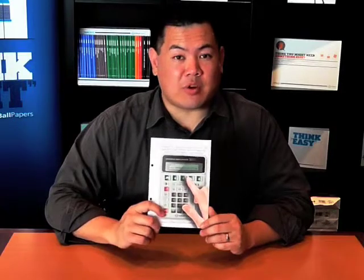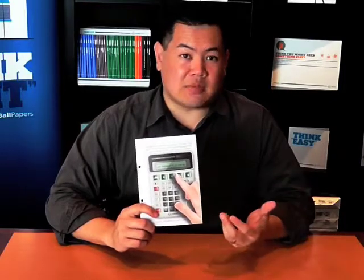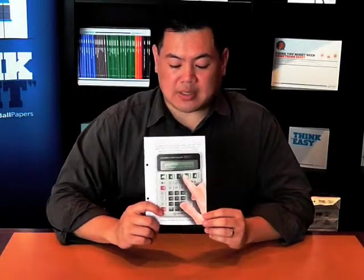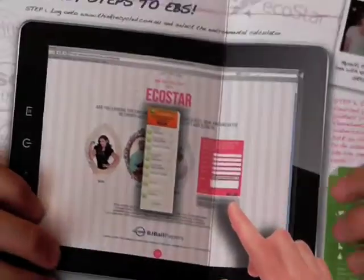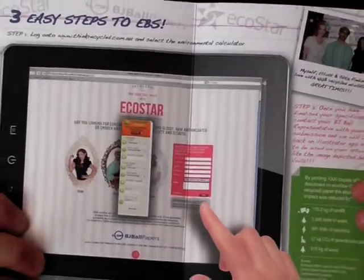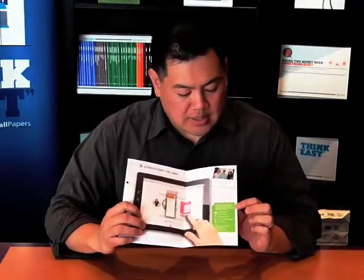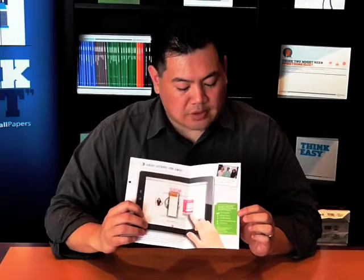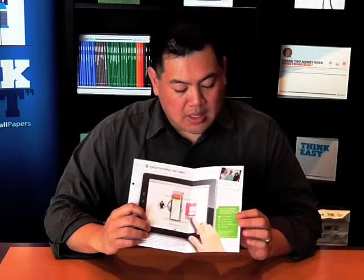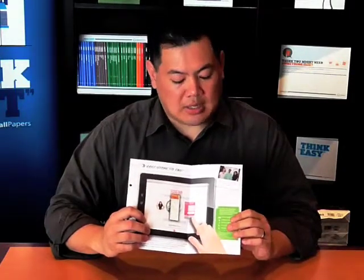One other great feature of the Ecostar range is our environmental calculator. In this day and age, everyone wants to be transparent with their environmental choices and show the impacts of those choices. If you go to www.thinkrecycled.com.au, you'll come to this page. For any printed publication, just enter the details of your job — how many pages, what weights you're using, what size the job is, and how many you're printing — and it will give you tangible environmental savings. For example, by printing a thousand copies of a particular brochure on Ecostar instead of virgin fibre, it shows you how many kilos of landfill, litres of water, kilowatts of electricity, and kilos of wood you've saved — examples that resonate with the public rather than just logos on the back of your piece.